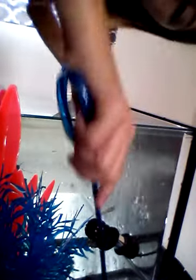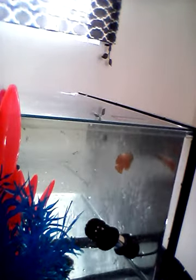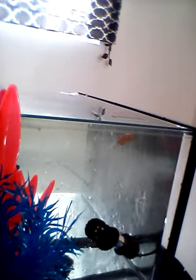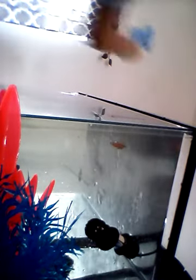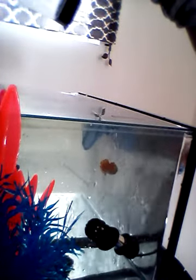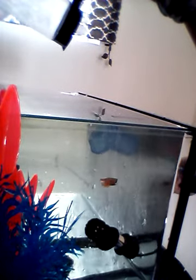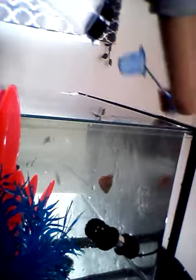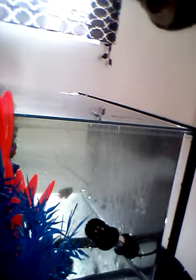I know. Life is tough, isn't it? All my fish are the greatest. I'm not about to get stung, not today. So, basically, this is going to be kind of hard. I need to not let him go, but I need him to get into this thing without me having to touch him. There he is. He's in here. There we go.